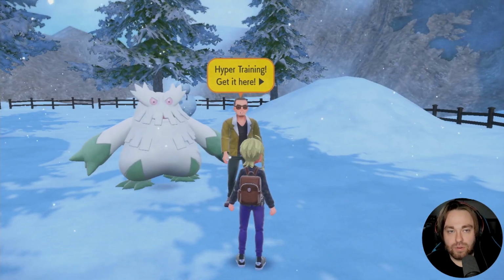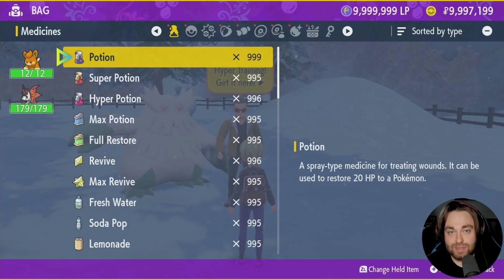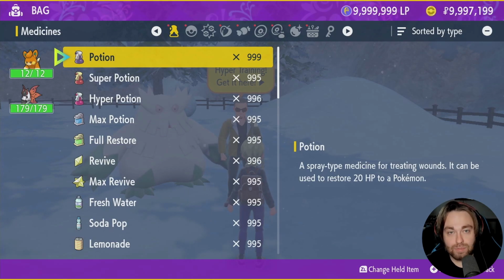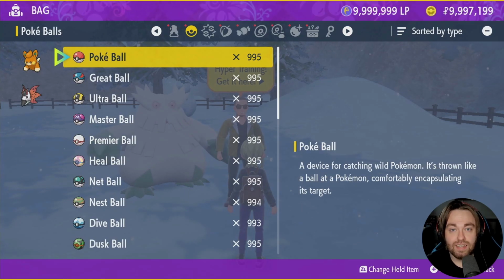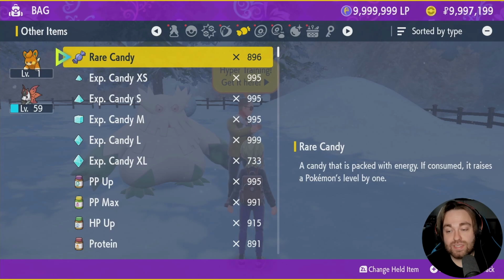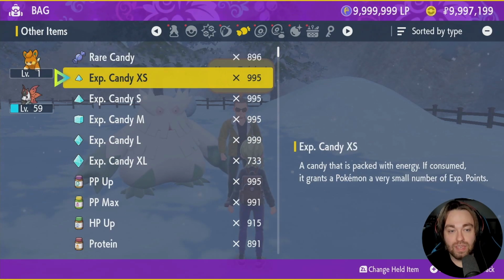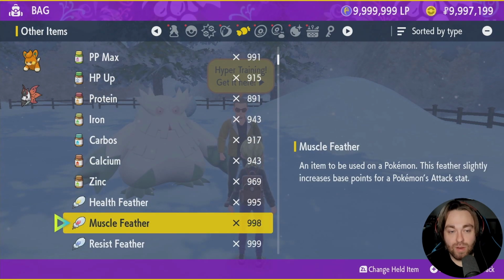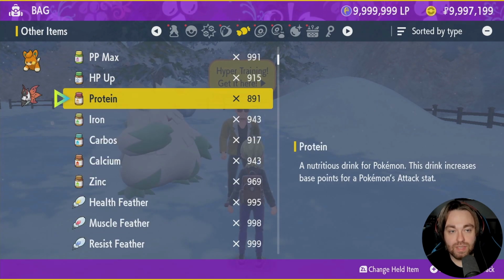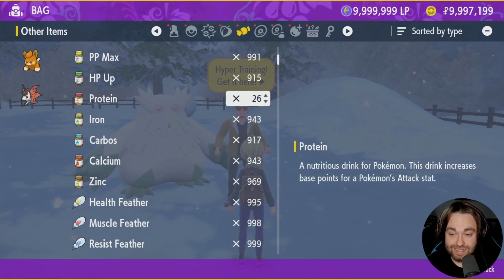Now, we're going to go into our bag. Now, we know Palmat, its best base stats are its speed and its physical attack. Correct me if I'm wrong, but that's what it's getting. So, since this is a brand new Palmy, this is the worst decision I've ever made. I realize I have to walk with this stupid thing to evolve it. Since this is a brand new Palmy, we're going to give him protein. We're going to give him 26.